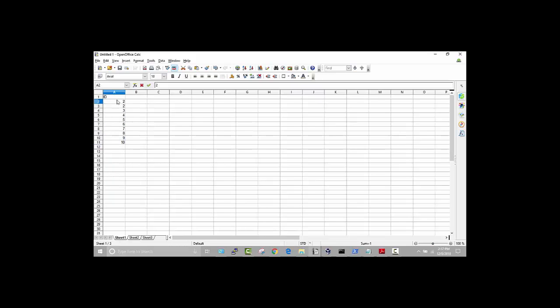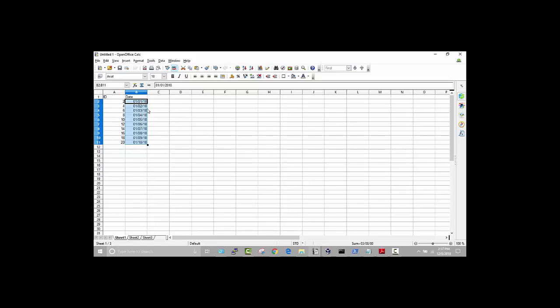So if this was 2, 4, 6, it would increment by 2. Okay, so that would just be a time-saving feature, and if you had a date, it would work pretty much the same way. If it recognizes it as a date and you click and drag, it will auto-increment the days.